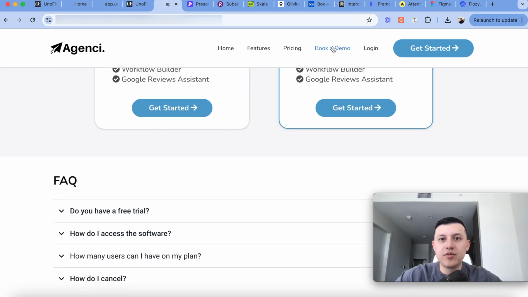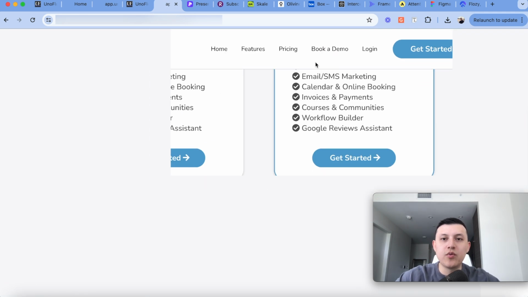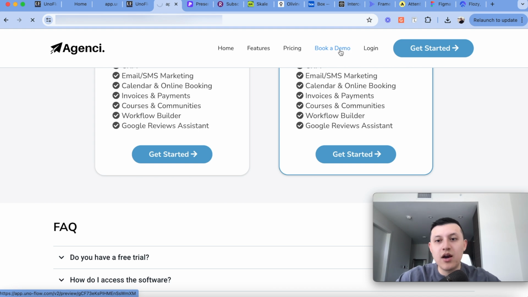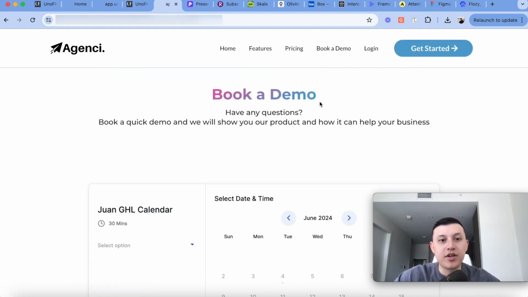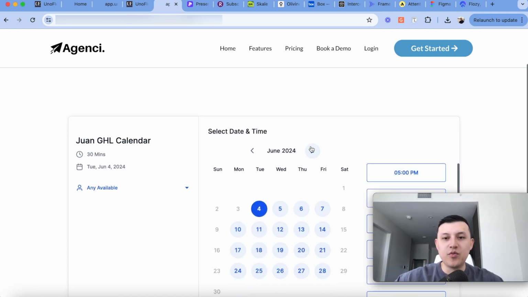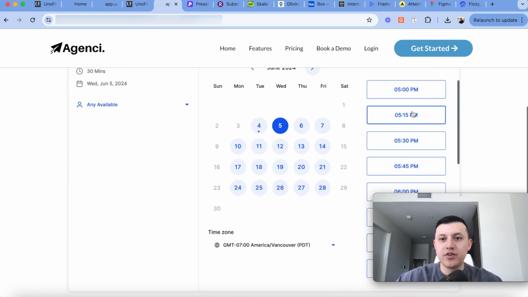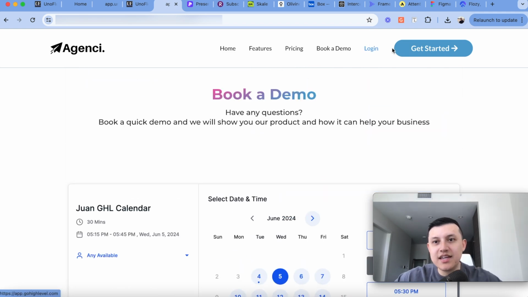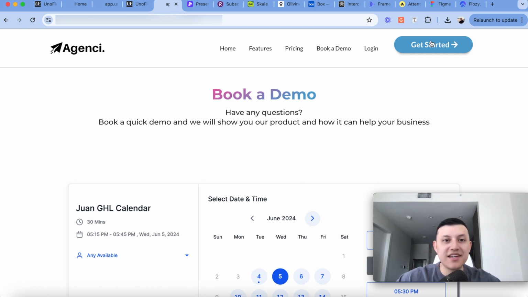And then something we've noticed is for most SaaS companies, if somebody has a question or if they want to demo their product, they want to see how it works before they sign up, you can book a demo call. So we've incorporated this as well with our SaaS. So if you want to book a call, we have a quick calendar. You can check the time, select a spot, and book a demo. The last thing is just logging in to the app, which is super simple, and then a get started button. That's going to redirect you to getting started and signing up. So that's pretty much the entire website.